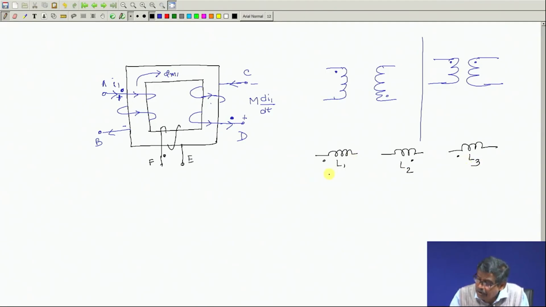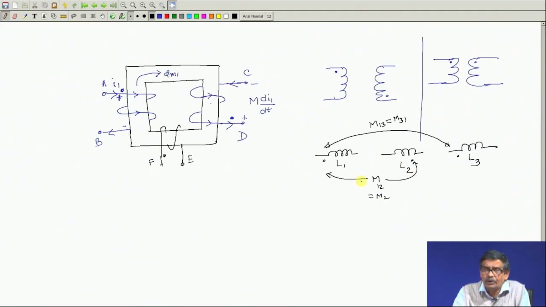And these two coils will have a mutual inductance between them, M 1 2 or M 2 1; M 1 2 and M 2 1 are the same. Similarly, these two can have a mutual inductance of M 1 3. M 1 3 is the same as M 3 1, just as we have seen M 1 2 is the same as M 2 1. Here it is necessary to write the subscripts, because the mutual inductances may be different. So, this is how it will be indicated in the coil. Therefore, there may be many mutually coupled coils.